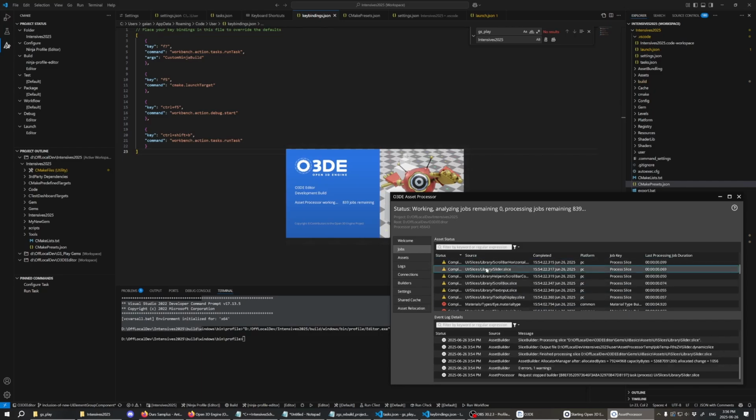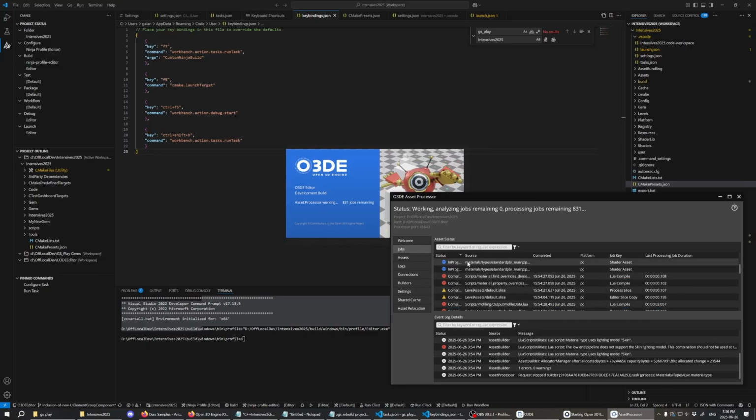Some of these have warnings. Slice builder. One warning. Request stopped builder. Low-end pipeline does not support skin lighting model. I think these are just telling me stuff because I do not have a low-end pipeline.